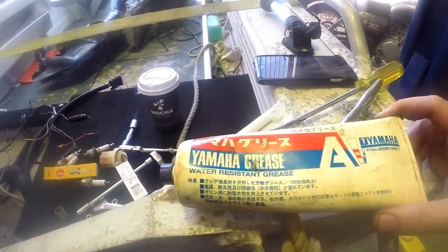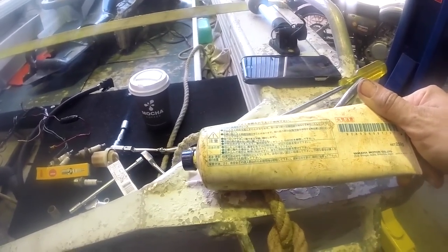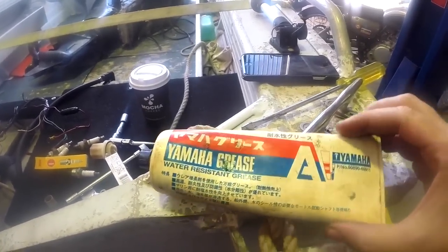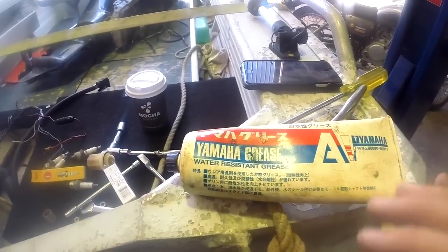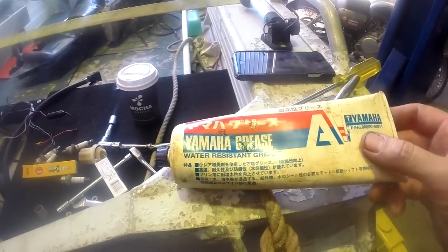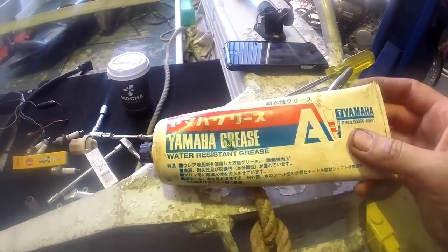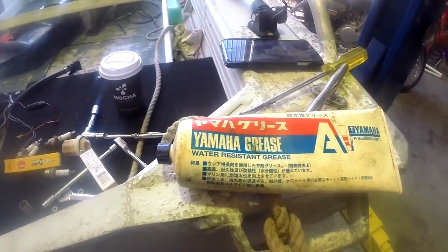You can buy it at most Yamaha dealers, and it'll last you forever and a day. You don't use a lot of this grease at all. You use it very sparingly. Not that any marine grease isn't going to be fine. Most marine greases seem to be some sort of lithium-based grease. I just picked this up because it's a nice handy little tube compared to those grease guns or a tub of grease.